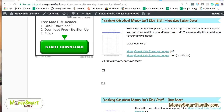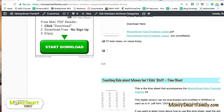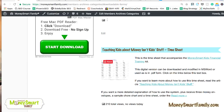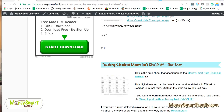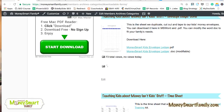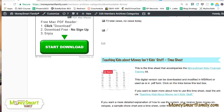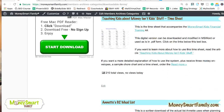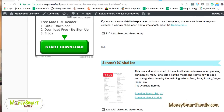Okay, then the member only section also has everything you need to start your kids and money system. Once again, we have the kit already made for you. You can buy the kit from us for $17. But you can also put your own together, except for the envelopes. There is an envelope ledger sheet and a time card in the member only section. Would there be a chore chart back there too? No, the chore chart's only in our kit, a sample chore chart.